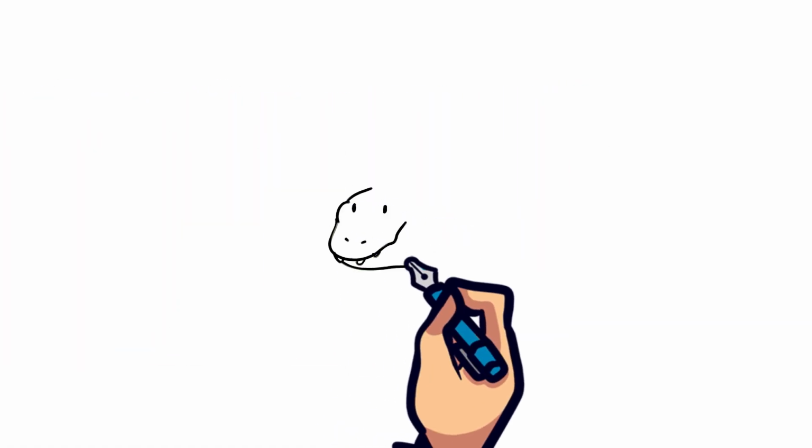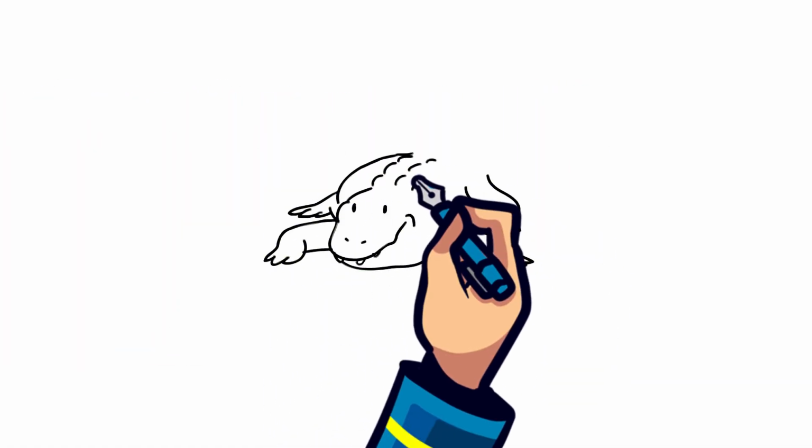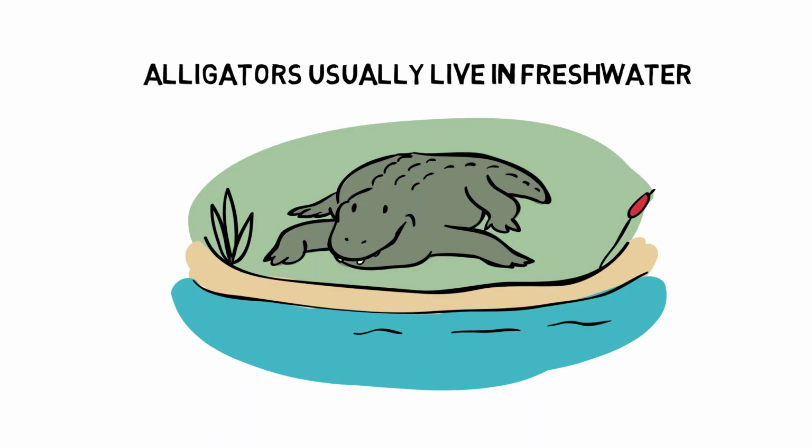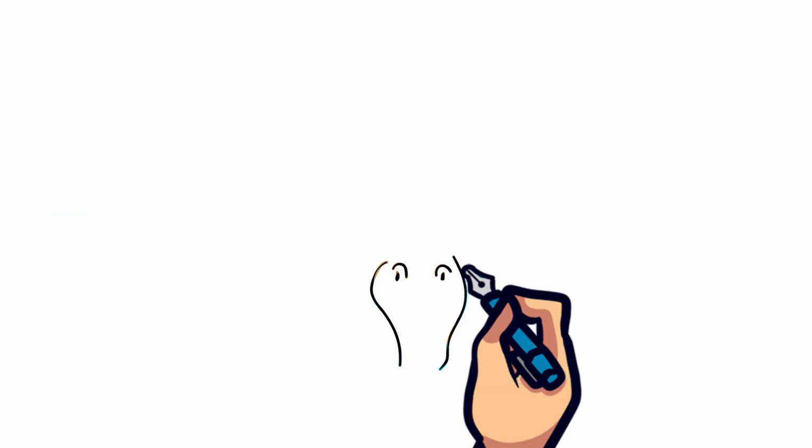Other differences between each animal include their habitat. As mentioned, they each have different colours, and this is due to where they live. Alligators usually live in freshwater, such as swamps and rivers, which is why their skin is darker. Crocodiles typically live in saltwater. The reason for this is due to the functioning salt glands on the crocodile's tongue.